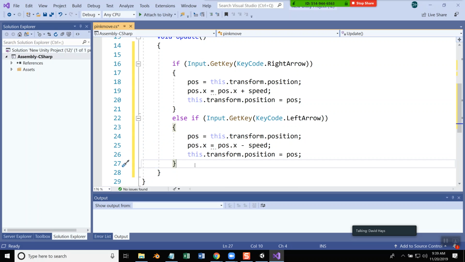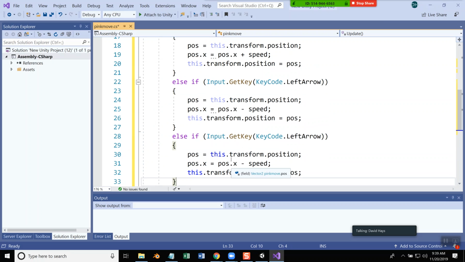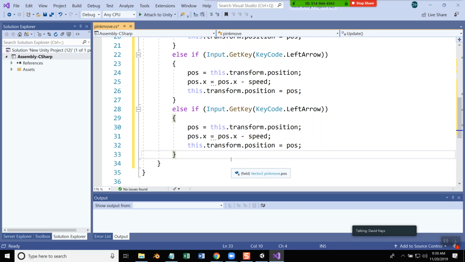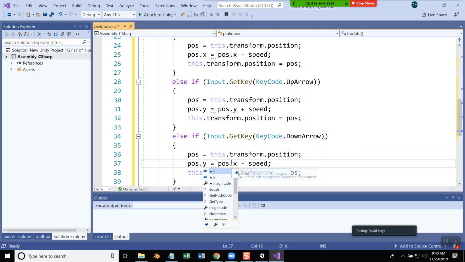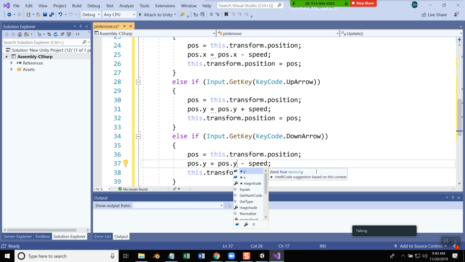Control C, control V, and control V. Okay, so instead of left arrow, up arrow, and I'm going to have my Y increase, and I'll have my down arrow, and I'll have my Y decrease.